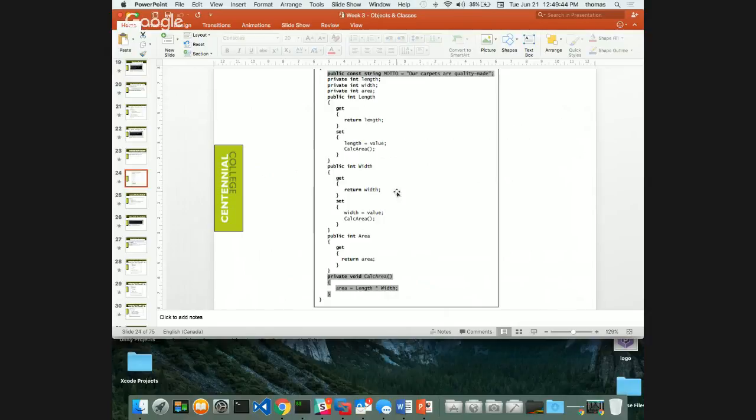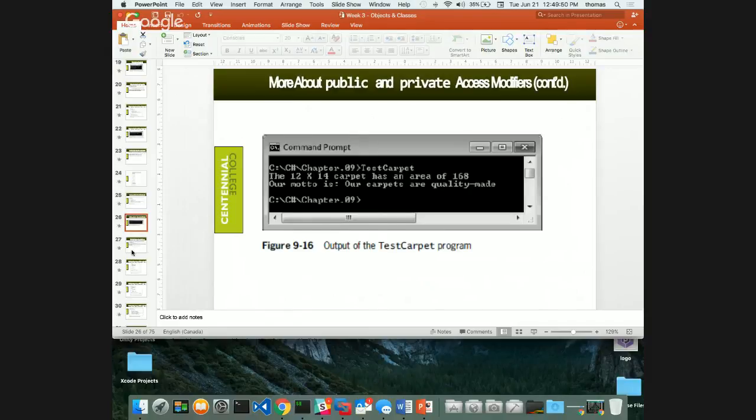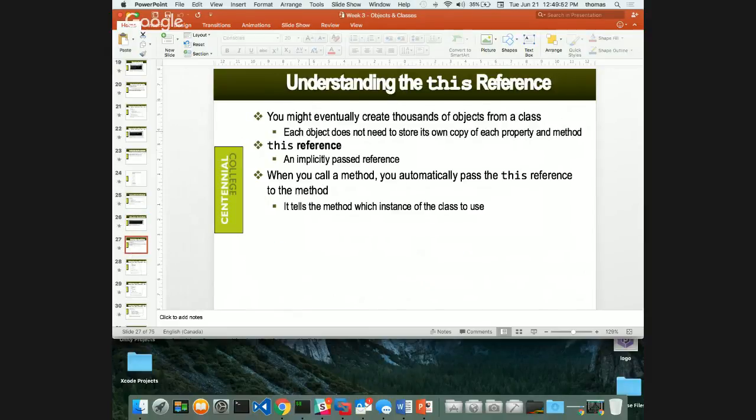And they show you some examples here of private instance variables and public properties. So you should know the difference between those kinds of things. Let's keep going. This reference, I just talked about this, no pun intended. This refers to the context of the class itself, right?